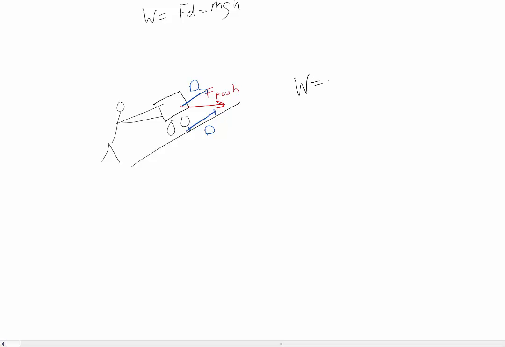This is where this work with this parallel comes in. So again, the work that we're putting into this system is just equal to F parallel times D. So what this means is that the work is equal to F times D, but it's only the F parallel, where F parallel is the part of the force. We're bringing things into components again. This is F push parallel, that's the part of the force that we're pushing that's parallel to that. And that's the part that's parallel to D. So you see it's going in the same direction as D, and you see it's some component of the total force. It turns out that's the force that we should actually use.